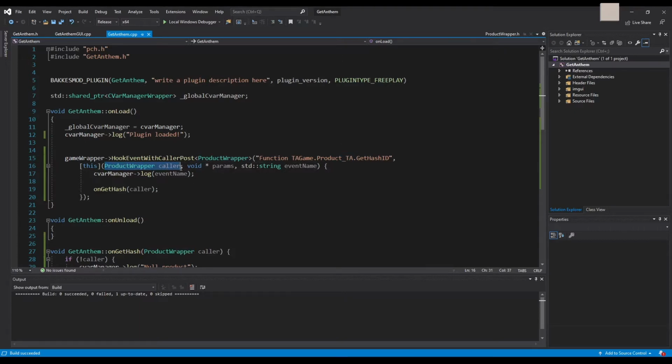So now we've got caller. So it's hooked with caller, our params, our string event name. Now we're going to log the event name and call our onGetHash function.